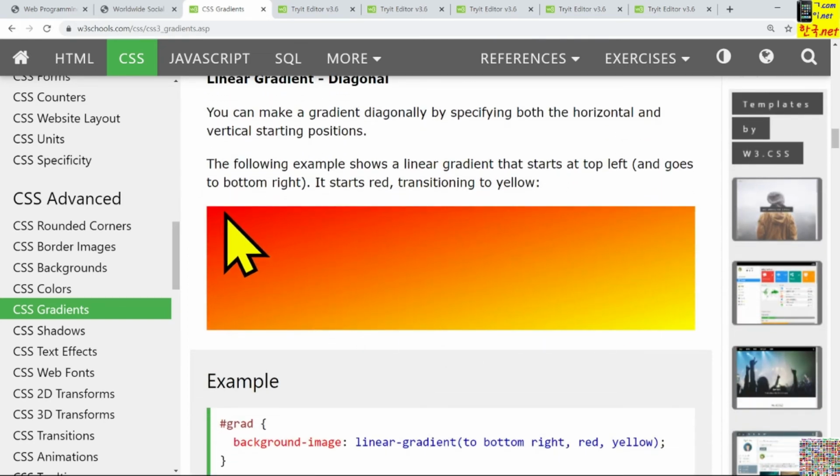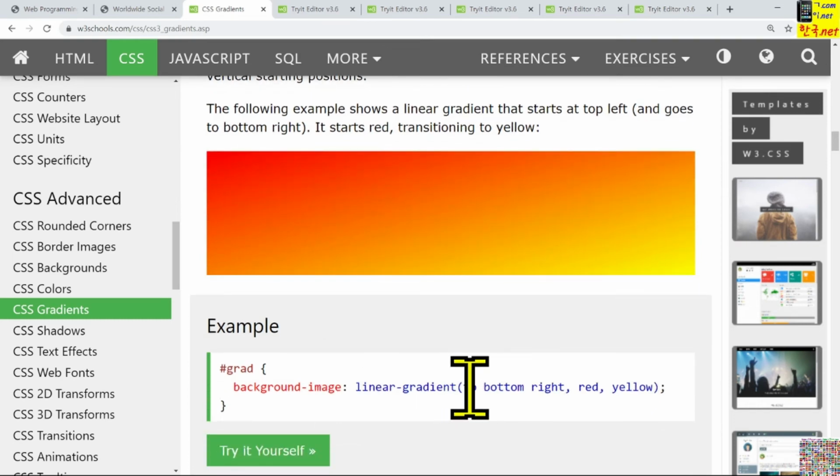Also diagonally, we can change the color here: linear gradient to bottom right. That means it starts from top left and ends at bottom right. Then the intermediate colors change slowly, gradually. That is called a diagonal gradient, red and yellow.